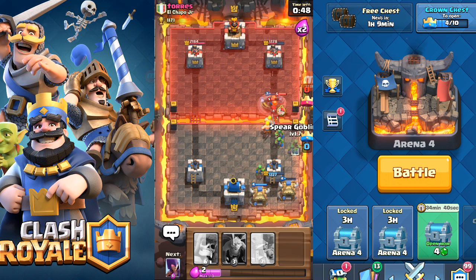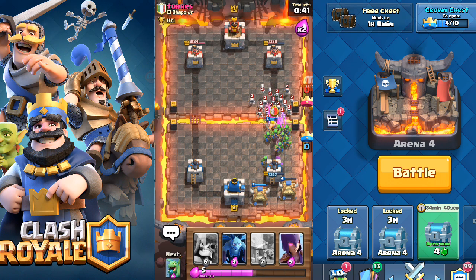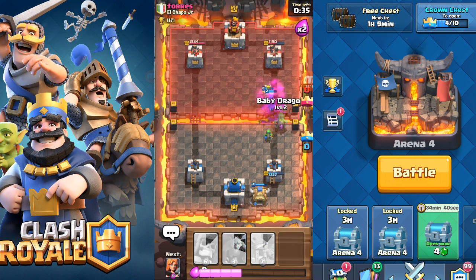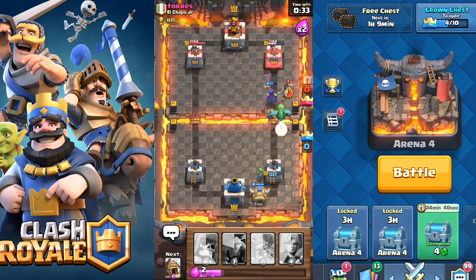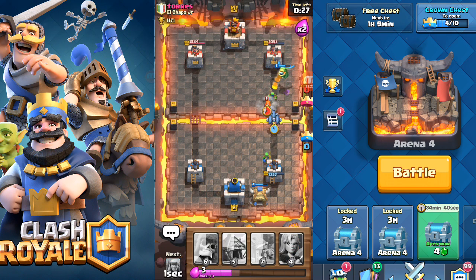Wow, this is some nice fight right here. But he's level 7, so he's got way better cards than me. But I'm still gonna get you. I am gonna get you. Again, those arrows. Kill the bomber. There you go. Now we actually kill the bomber. Ugh.